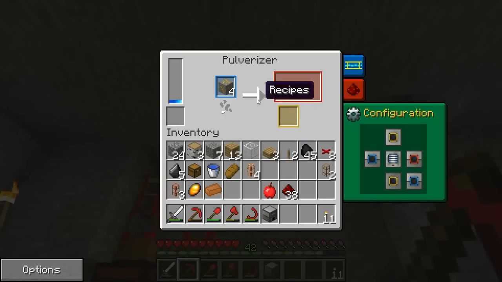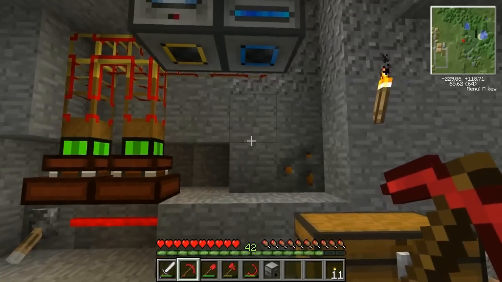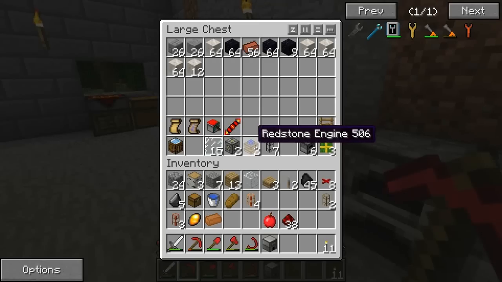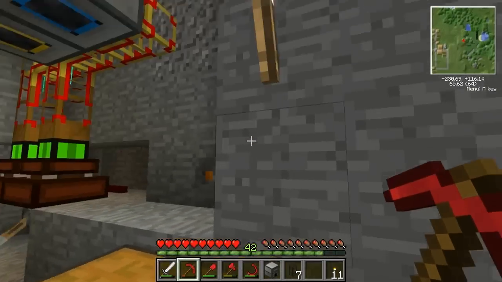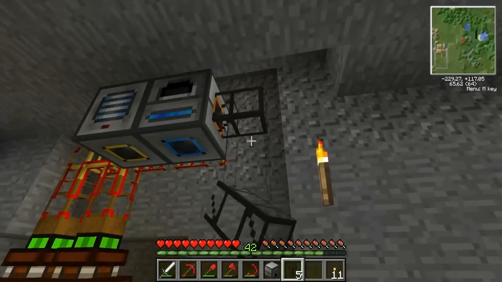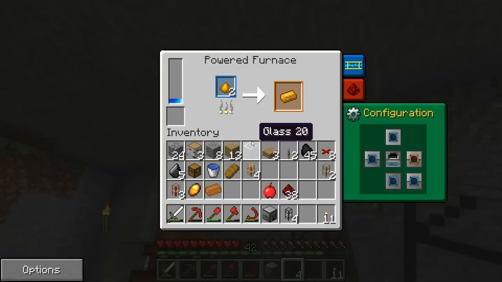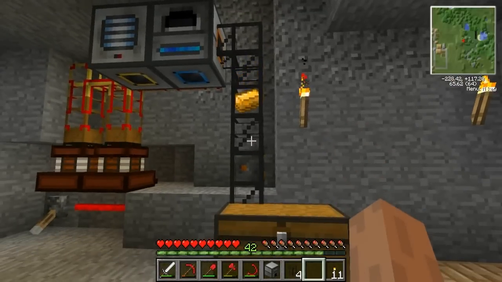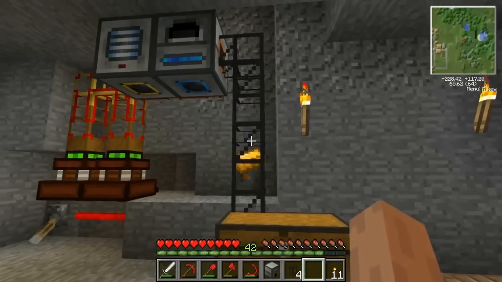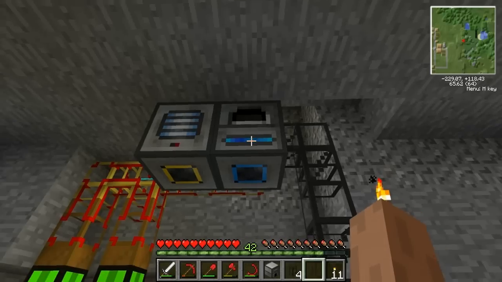But this is going to turn into two pulverized copper, and it's automatically going to get sucked into the powered furnace next to it. See, we've got one going through and we've got one right here. Now the awesome thing about this, you don't even need a wooden transport pipe. Normally you need a redstone engine and a wooden transport pipe to pull something out of something. But the way this thing works, if you just set this up, and at least this happened to me before, hopefully it works this time. They disappeared and there they go. So you don't even need a redstone engine on this. It automatically kicks the items out, just like it automatically takes it from this one and puts it in this one. This one automatically kicks it out.